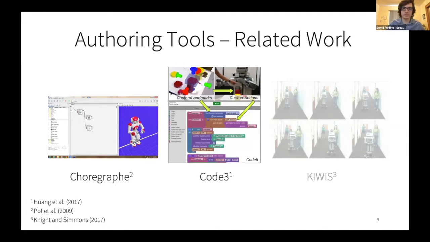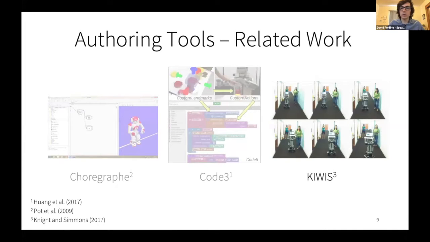But the problem could be an edge case that is easy for the designer to overlook if they don't see it in action. So a tool like Kiwis can serve as good inspiration for how an authoring interface can help elicit this knowledge that's already possessed by the designers. Because recall that in Kiwis, motion experts provide feedback on motions exhibited by the robot rather than programming the motions directly. And so this interface elicits tacit knowledge. I know it when I see it. And so in our case with the awkward flow, if the designer could see the awkward behavior in the robot while they're designing it, maybe they could have prevented it.